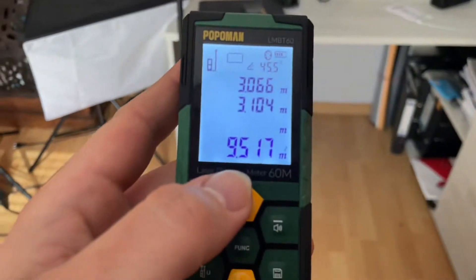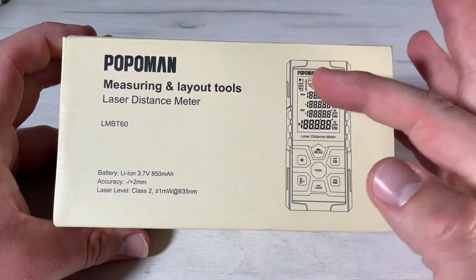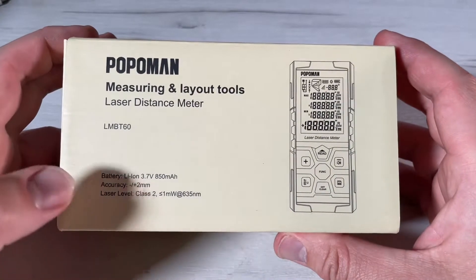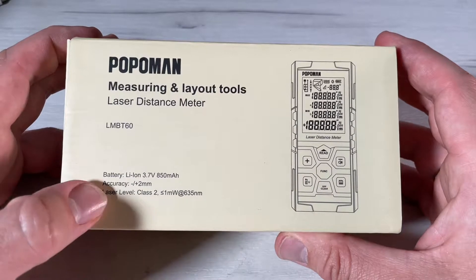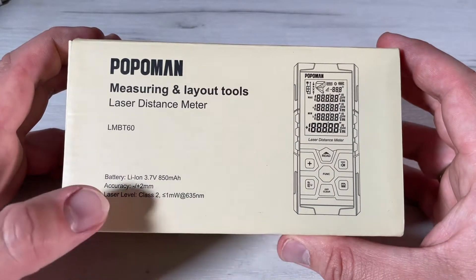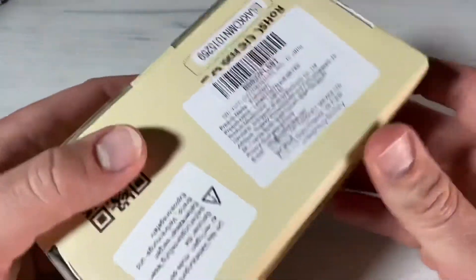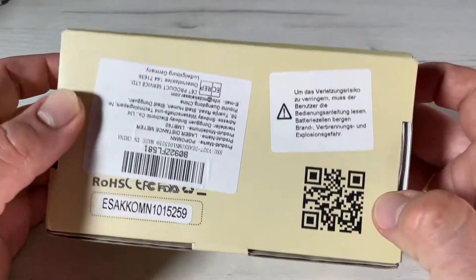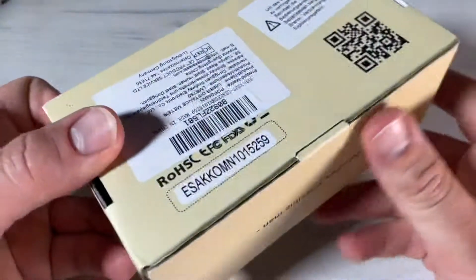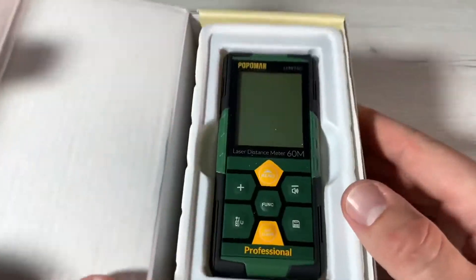The app is called Joy Plan — J-O-Y P-L-A-N — and the Bluetooth laser measurement is equipped to transmit measurement data directly to your mobile phone or tablet via Bluetooth, helping you achieve online working easily for improvement and interior design. The smart app can also help us choose furniture, and of course the main use is for work.